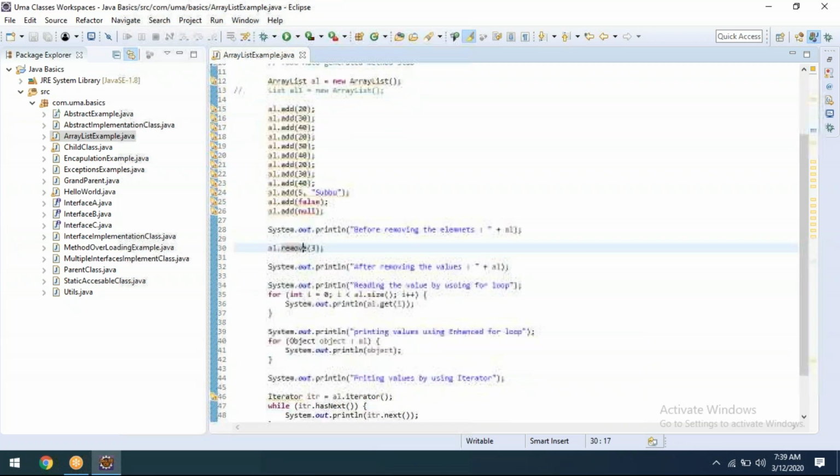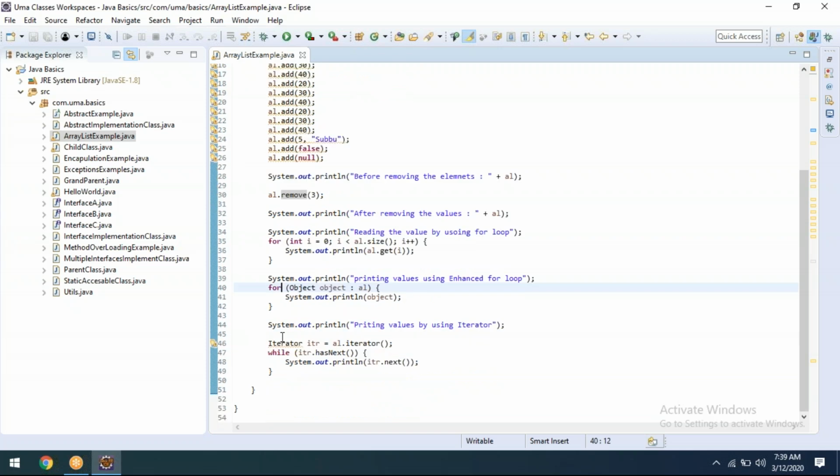Getting my point? Yes. Now, the second point is what we need to understand. How many ways are there to read the values from any collection? Not only a single ArrayList, any collection. For loop is there, for each is there, and iterator is there, System.out.println is there. But one thing we need to understand: the for loop and for each loops will be applicable only for list items. Only for list items.